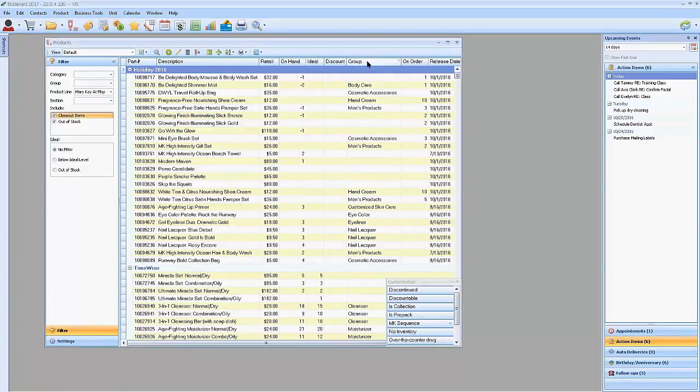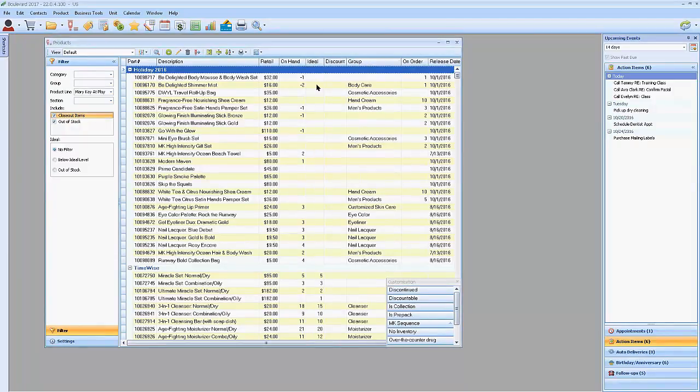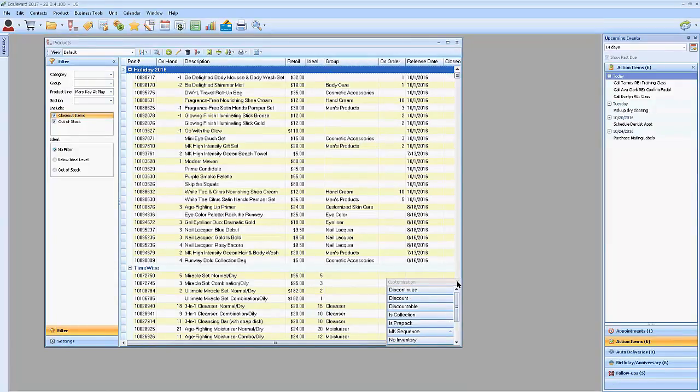Now I can also change the order. So if I want to move the column, I can do that. Or maybe I want to move a column that's already there. So I can display it in the order that I want to see it. And if there's a field or a column on the view that I don't want to see, I can right-click on the column header and say hide this column, just like that. And now it will retain and remember the size and placement of my columns.